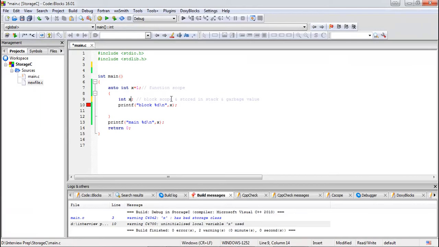Okay, now let's go with register type storage classes. Let me tell you, auto type storage classes are the default. If you create a variable, by default it is considered auto type, but register type storage classes are not the default. Only if you explicitly mention it as register are register type storage classes created.